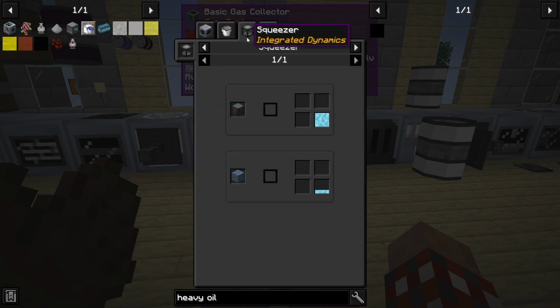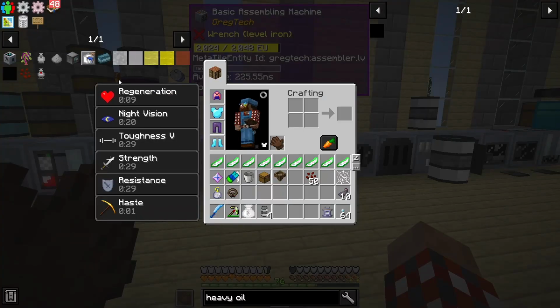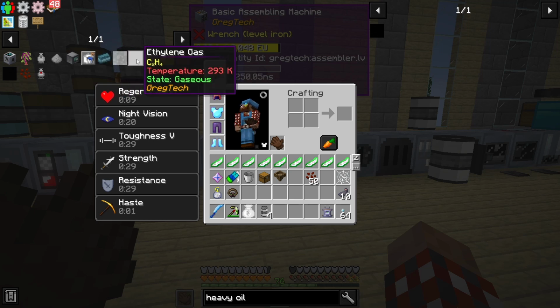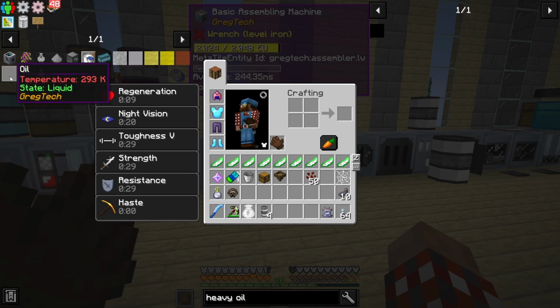Well, mineral resin you can just stomp out of a squeezer with the mineral wood. And so I just used my squeezer setup down below, put a bucket, not a bucket, but a drum up next to it, gave it a stack of this, and that filled up my drum. I could have used 16 of the mineral woods, and I could do that too, but that's how I got the mineral resin. So here's the chain. To make the liquid polyethylene, I used ethylene gas from severely steam cracked light fuel, from light fuel, from crystallized oil, which is the crystallized canola seeds and regular oil.